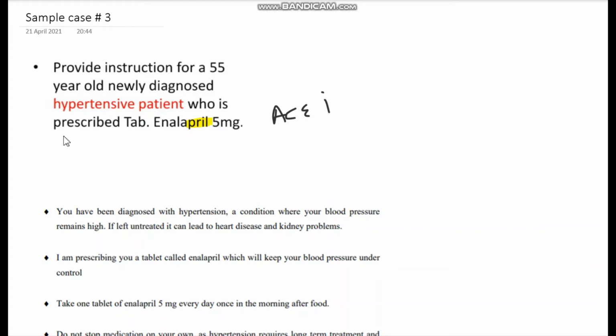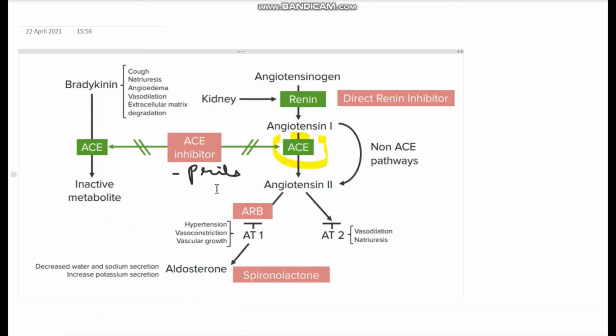So what is the mechanism of action of ACE inhibitor? As it says, it is an inhibitor of the angiotensin converting enzyme. So it acts on the RAS system. It inhibits the angiotensin converting enzyme. It does not allow angiotensin 2 to form, and when angiotensin 2 is not formed, angiotensin 2, which causes vasoconstriction and hypertension, is stopped. There will be no hypertension, and because also angiotensin 2 was causing aldosterone secretion, there is no aldosterone secretion, and therefore there is no sodium or water retention. That's how the BP comes down, right?